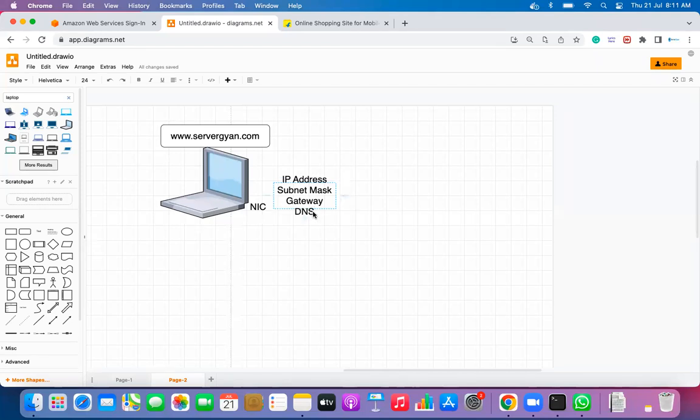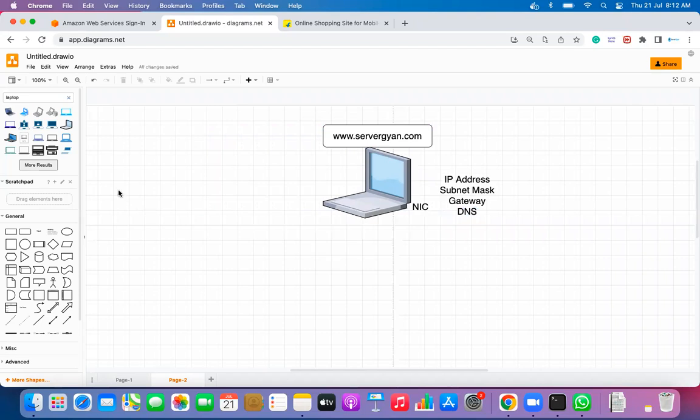So guys, this is the particular component which we would like to discuss first of all in order to browse a website. Now, which DNS is this? There are different types of DNS. And what are the types of DNS? Let us think of it. First of all, we have caching only.